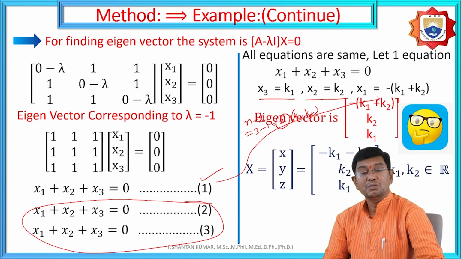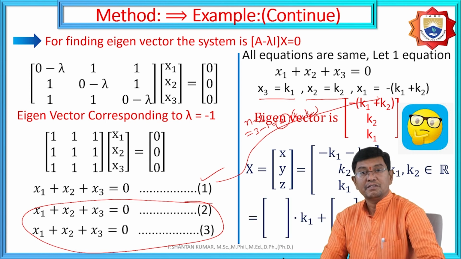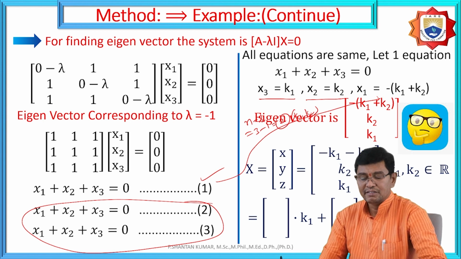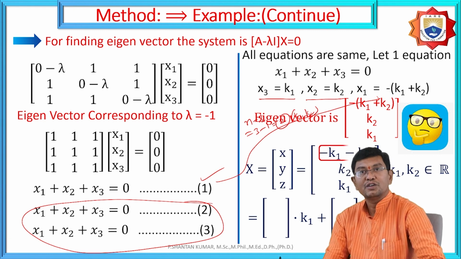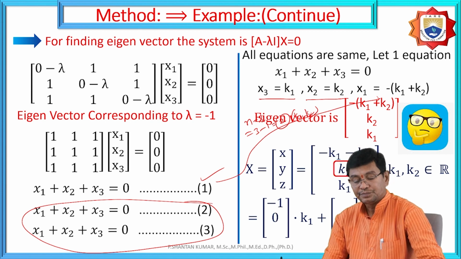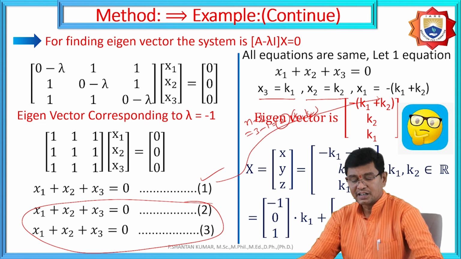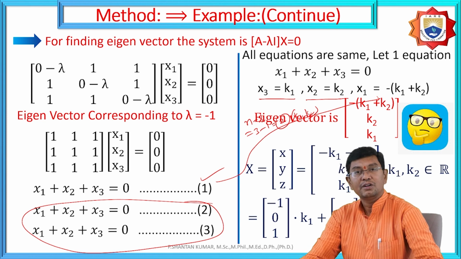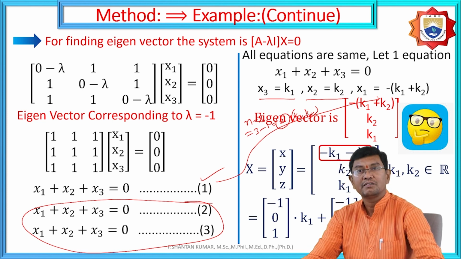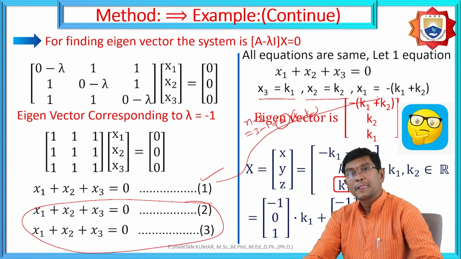Here we need to take the two different eigenvectors by taking a clear concept of k1 and k2. For k1, the first row is multiplied with minus 1, the second row has no k1 term, so 0, and the third row k1 coefficient is 1. Similarly for k2, the first row coefficient is minus 1, the second is 1, and in the third row the value is 0.